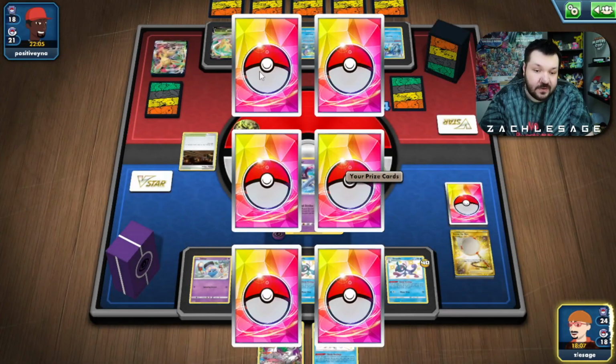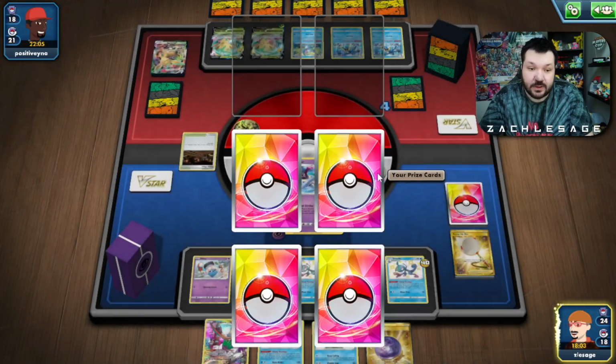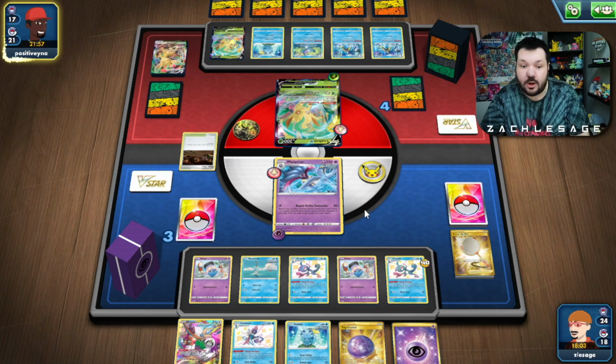That Guru might not necessarily be super helpful, but it might help us if they decide to attack us with another Leafeon here. And we did get the Psychic Energy, we did get some things, we did get another Sobble. Like, we have some things going for us. I think we're in an okay-ish spot.